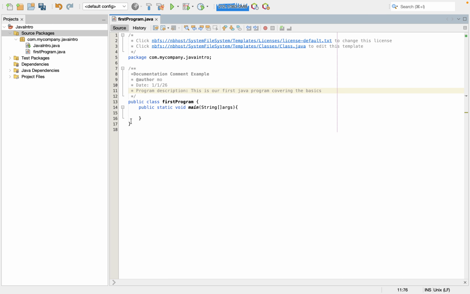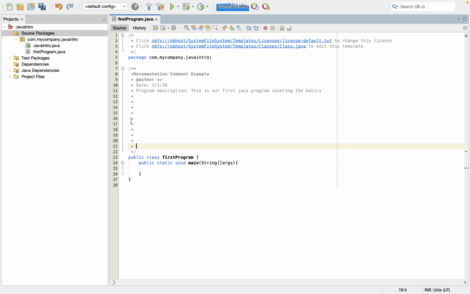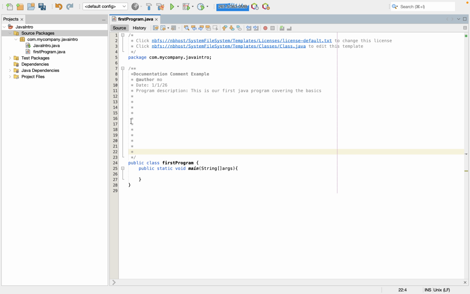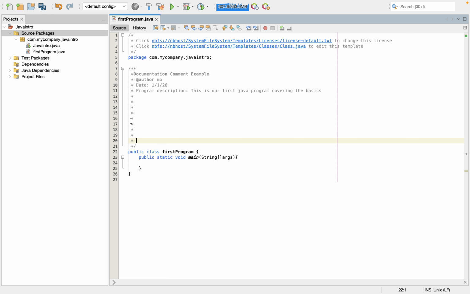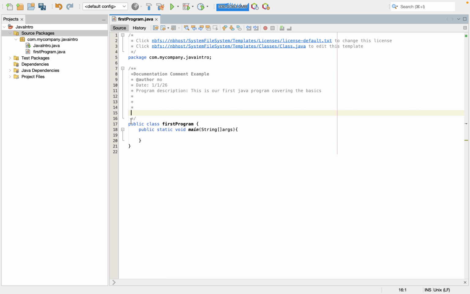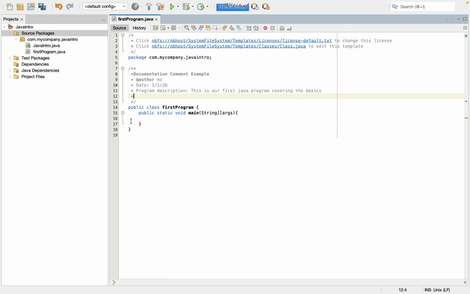All right. So this is an example of your documentation comment. So if you were to close your program today and you return to this later, you'll see, okay, I made this program at this date. The program is supposed to be doing this. And it's basically just giving you a reminder of what's happening in your code. So in the documentation, you can click enter and it will continue on. So you can write paragraphs of stuff, as long as it stays within the asterisks, you'll be fine. So this is if you want to basically document the full thing in full detail. So that's a documentation comment example.